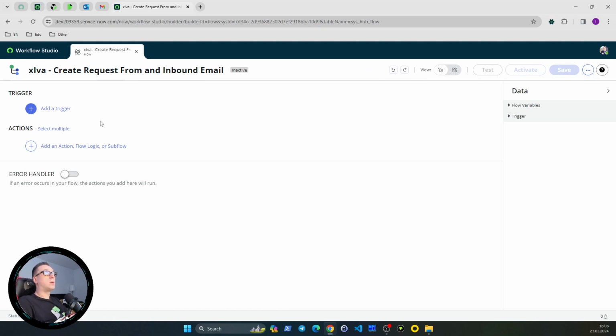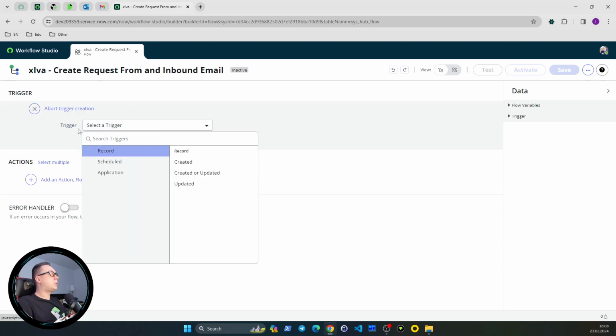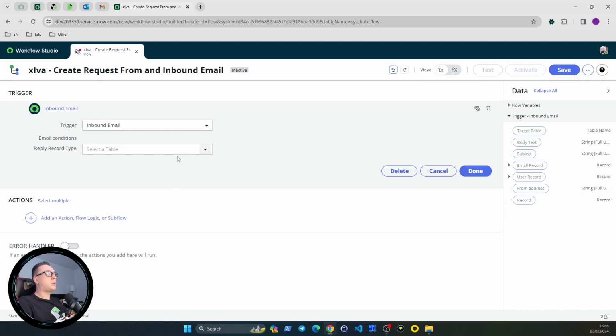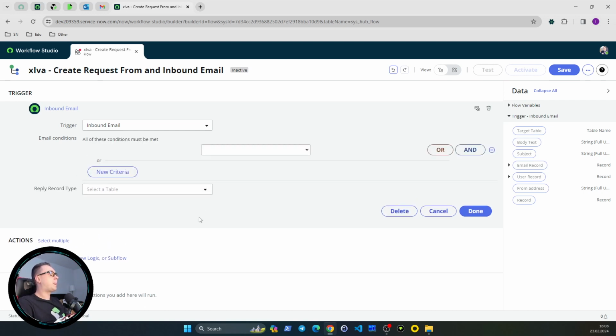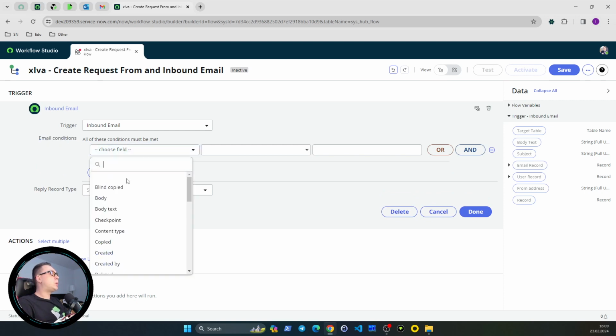All right, so what do we have here? First of all, let's define a trigger. We know that the trigger should be an inbound email, and we have exactly that on the application tab. Select the inbound email, and let's see what we have here. First of all, the email conditions. Perfect. Do we have a sender here?